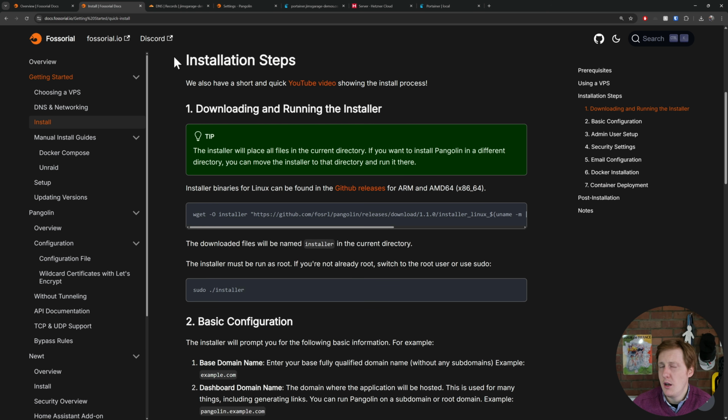which will give you those web metrics so you can keep an eye on what traffic's going through your network. Lastly, you might be thinking this all sounds really good, but I imagine it's a pain in the backside to actually deploy. No, that's not true at all. We're going to actually use the automated installer.